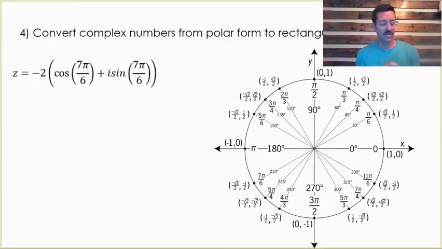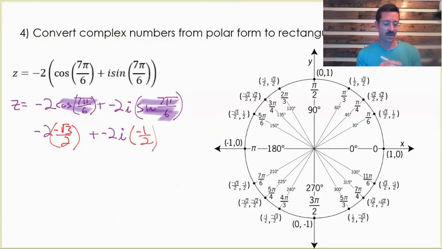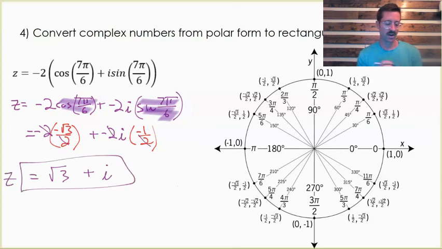Let's do one last example. I want you to pause the video and try this one on your own. I'm going to start by distributing that negative two. Then I'm going to use my unit circle to evaluate cosine of seven pi over six and the sine of seven pi over six. Seven pi over six is right there. The cosine is going to be negative root three over two, and the sine is going to be negative one half. If I simplify each of these, the negative times a negative is a positive and our twos cancel. We're left with root three as your real component, and then your imaginary component, negative times a negative is a positive, the twos cancel. And so there is a convert from polar form back to rectangular form.